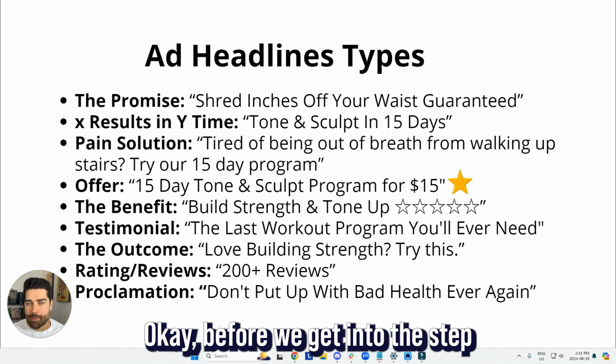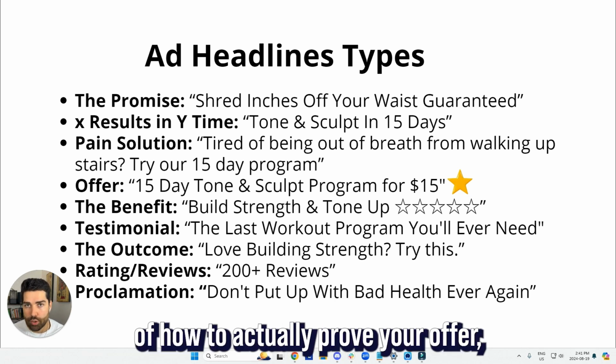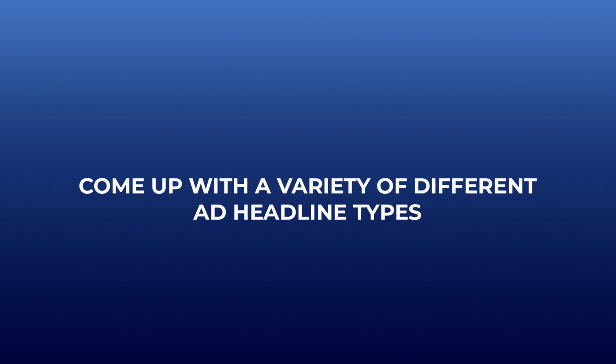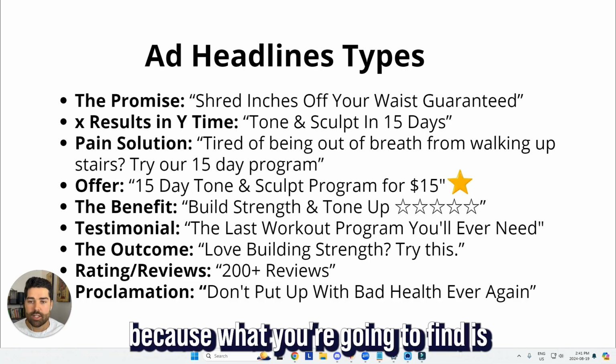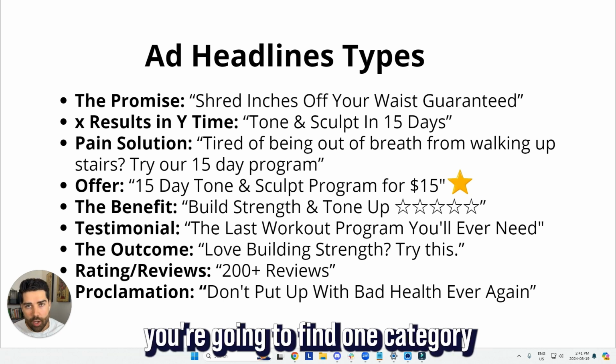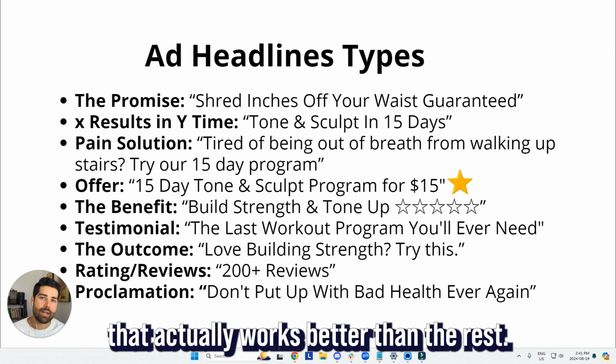Okay, before we get into the step-by-step of how to actually prove your offer by running some Facebook tests, what you're going to want to do is come up with a variety of different ad headline types. Because what you're going to find is once you run these different styles of headlines, you're going to find one category that actually works better than the rest.